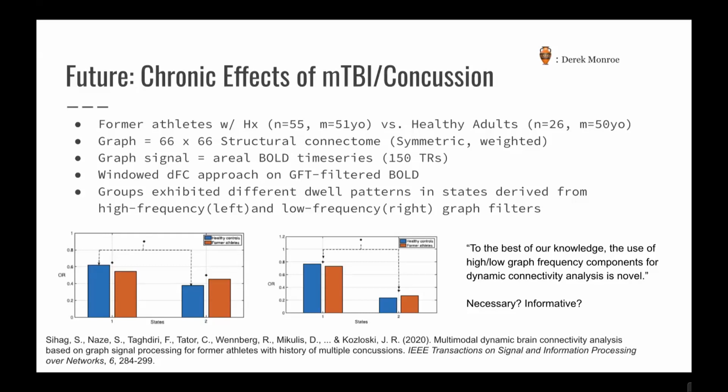It sounds to me like it was two steps. Sorry, Derek, you can confirm. No, I think algorithm one, top of page 289. I think they're explaining this, and I think I got your question. So they're filtering the bold signal and then doing this windowing to get dynamic connectivity. So it is, which is interesting given what we were just talking about.